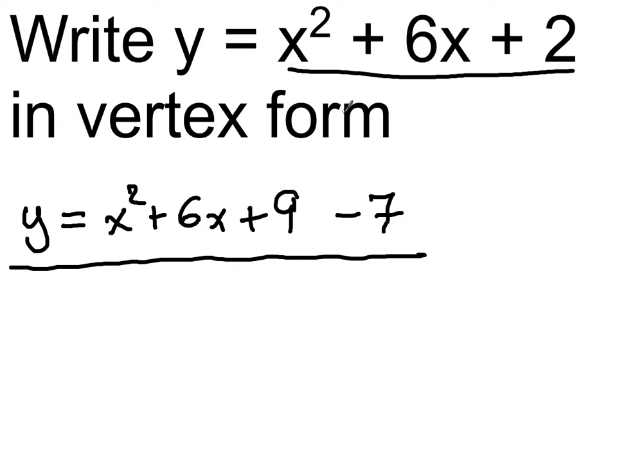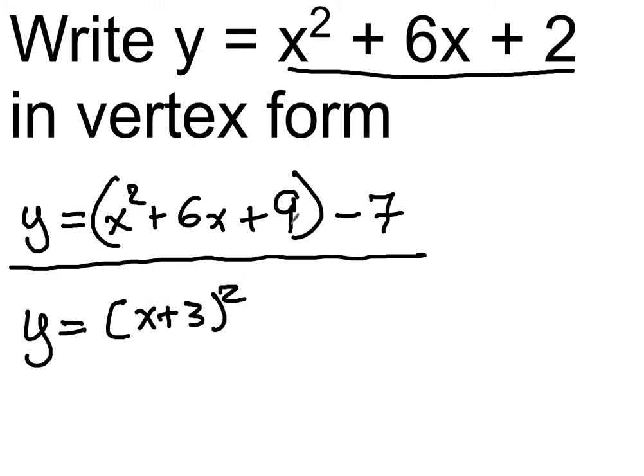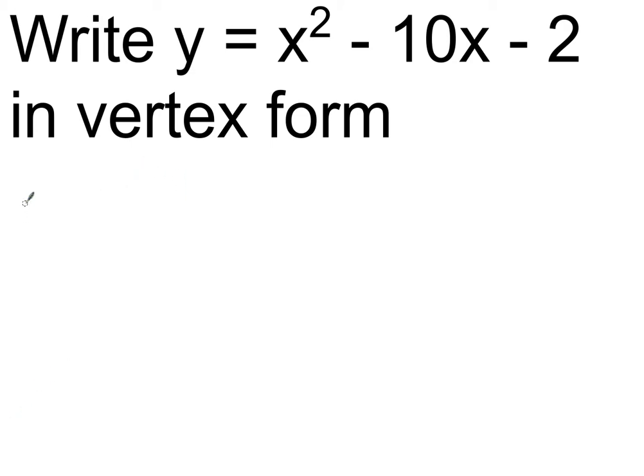So these two problems are identical, but the nice part is if I group these together, then I can say this factors to x plus 3 squared, because that's what b over 2 is, 3. And then I have minus 7 over here that's left over. Well, this is vertex form for an equation. I have my h value, my k value, and my a value all right here. So you can use completing the square to rewrite something from standard form into vertex form. I'll do one more like that.